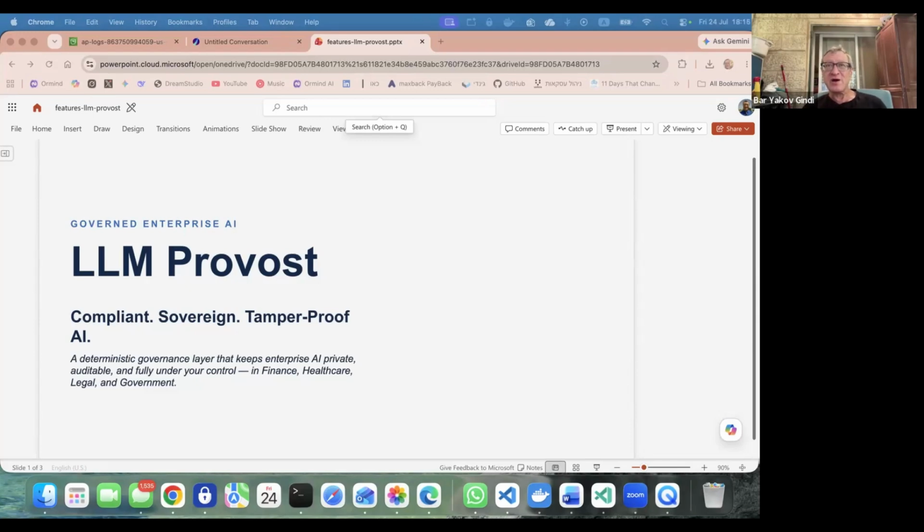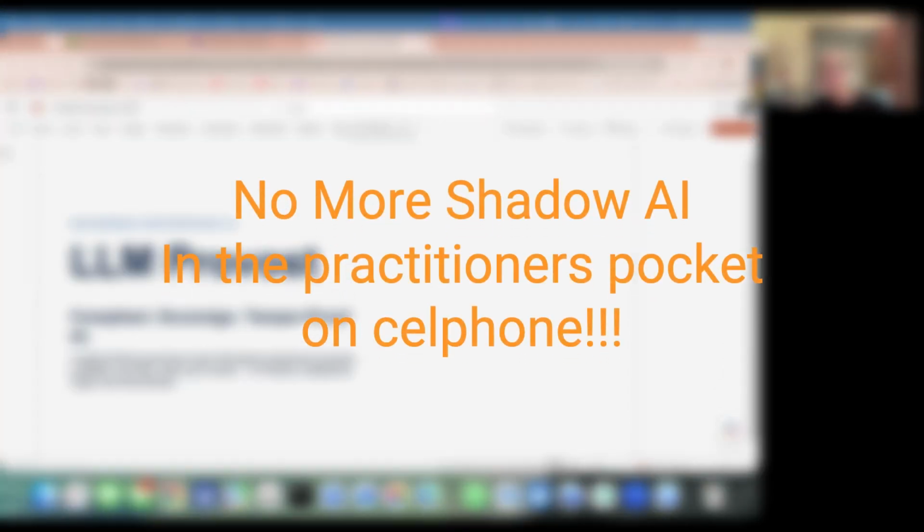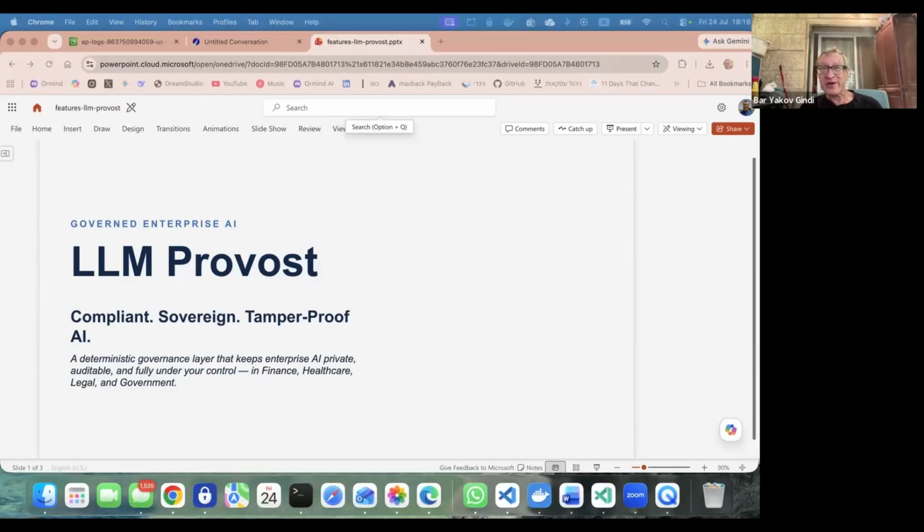It doesn't replace your doctors, nurses, or tech support. Imagine if the first level tech support, when you call them, might give the right answer because they have access to all the AI, which has access to all of their records. It assists them, it protects them, and it keeps a tamper-proof record of every AI interaction. Let me show you how it works in real time.